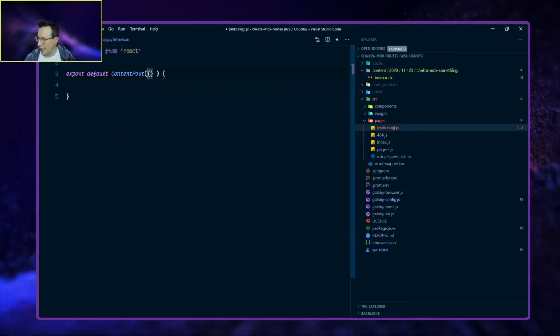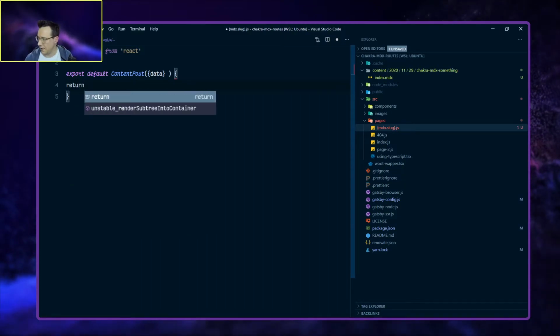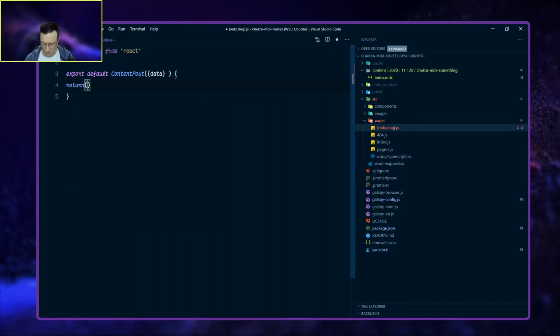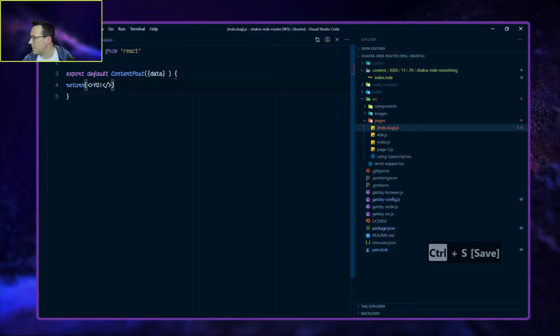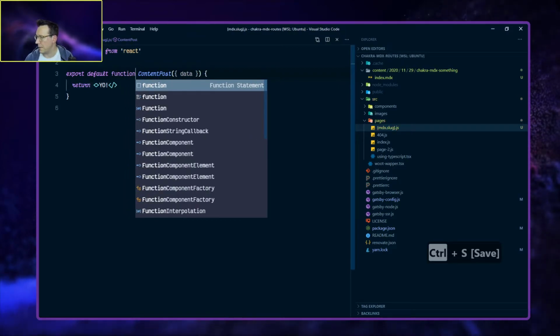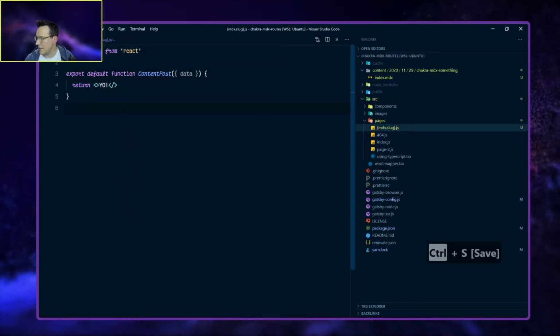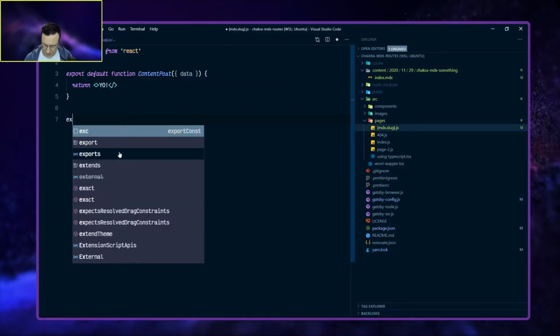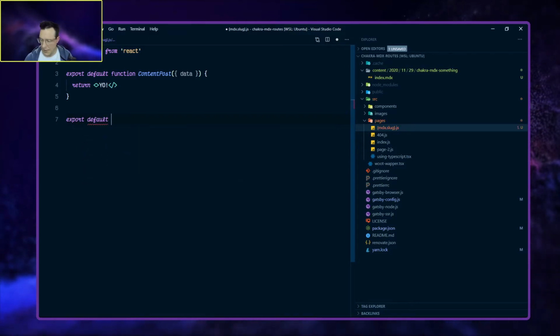So then this will have the data, and then in here we're going to need to return the React stuff, the Reacty stuff. So for now, let's just put in here "yo", and then hit save, and then wonder why. What are you telling me here? So export default function. Right, there we go. So at the moment, data is actually not anything, because I need to export default a query.